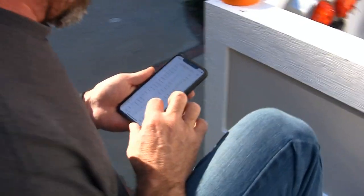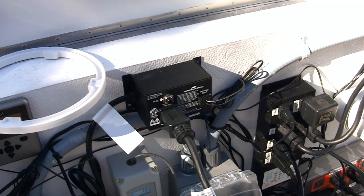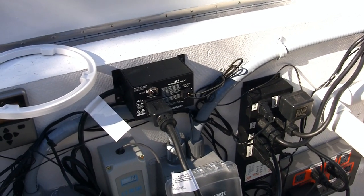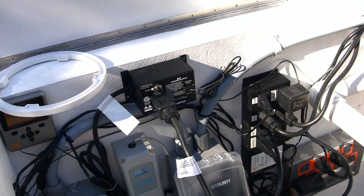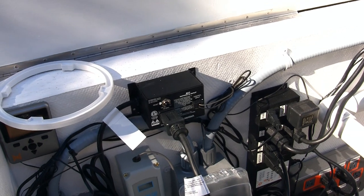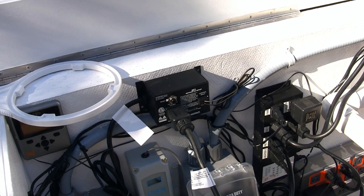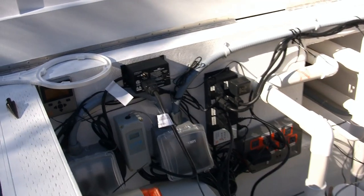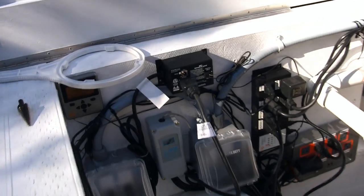And then Scott's currently working on confirming that the Apex is reading the temperatures as we want them. There's a relay mechanism in here that gets in between the chiller and the Apex so that the Apex doesn't have to deal with the full amp draw of the chiller. This is more of a relay that tells the Apex what to do, or the Apex tells it what to do, and in turn this relay is what absorbs the big amp draw, which is probably 8 amps from the chiller itself. So it's more like 11 amps, and it's a big half horse refrigeration unit, which is really made for a spa application.